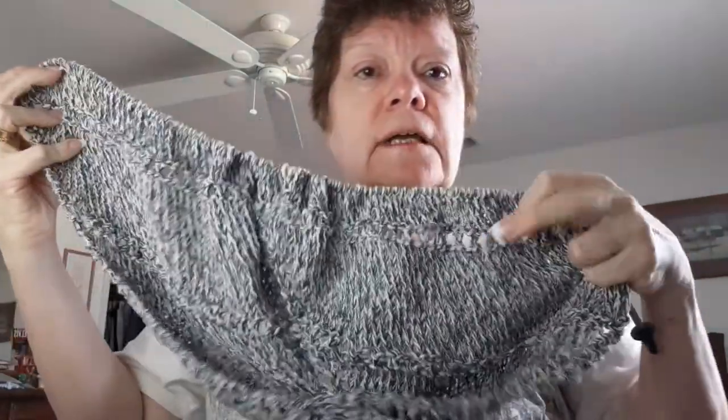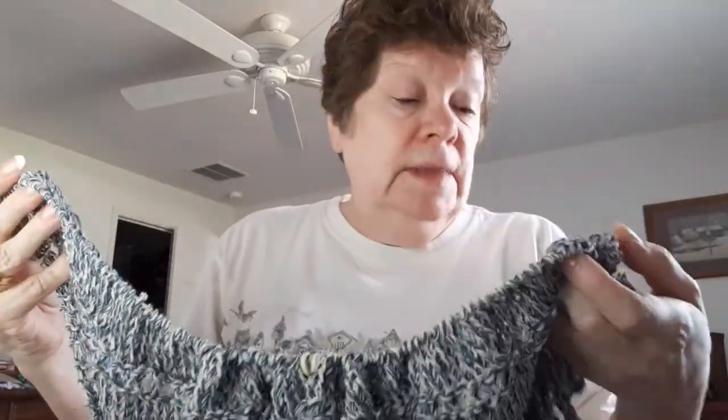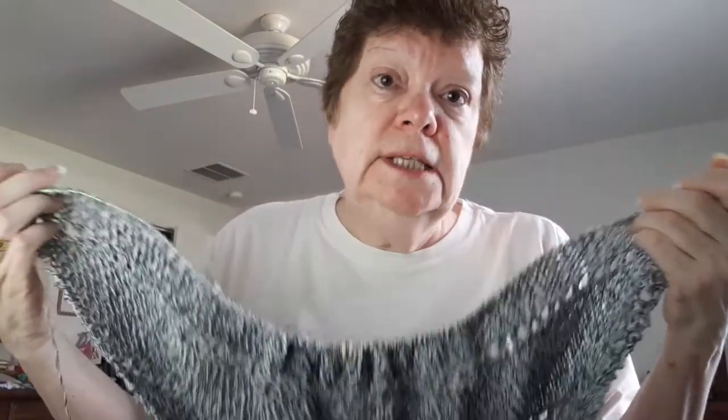That's the back side — and this is the front side. See the patches and the ridges and stuff? I'm going to wash this and see how it comes out and give you a report on that. It's easy to knit with. The 20-inch shawl I'm going to make will be crochet — half double crochets — and we'll see how that goes. I'll keep you updated.